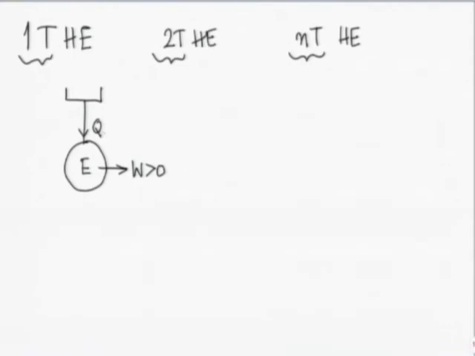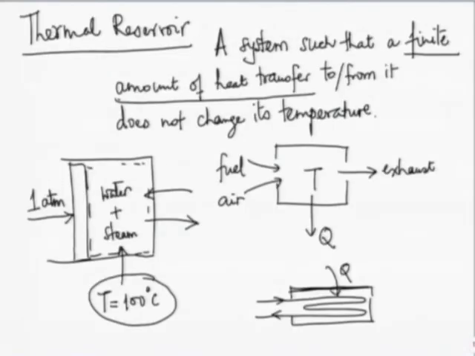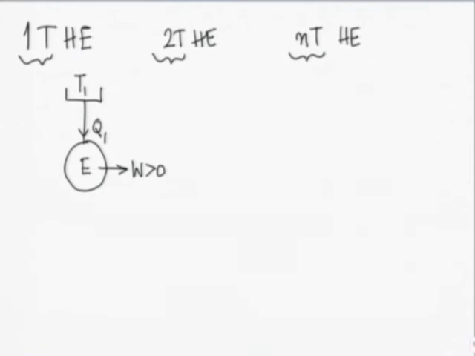It absorbs heat only from one reservoir at temperature, say T1. I think I forgot to mention, when we talk of a reservoir, here I can change the pressure and I can change the temperature at which the reservoir is maintained. Here I can change the amount of fuel and air and maintain the temperature at which the furnace is maintained. I can change the temperature of water and its flow rate and change the temperature at which this surface is maintained. So, the moment you have a thermal reservoir, it will be characterized by its temperature T. So, I can talk of a reservoir at temperature T1, a reservoir at temperature T2 and so on. So, a 1T heat engine will look like this. It interacts thermally only with a single thermal energy reservoir, whereas a 2T heat engine will look like this.